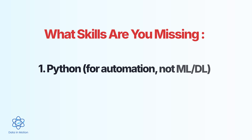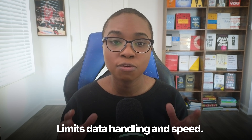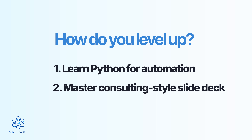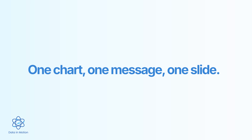The skills you're missing at this level? Probably Python. At level three you can get by without it, but you'll hit a ceiling — doing things manually that could be automated, limited in how much data you can handle. And your presentation skills might be holding you back. Building a great dashboard is one thing, but presenting in front of executives and getting buy-in is a different skill entirely. So here's how you level up: learn Python for automation — not machine learning, not deep learning, just pandas and basic scripting connected to APIs. And master consulting-style presentations. The best analysts build presentations that tell a story, lead with the answer, and drive action. One chart, one message, one slide.